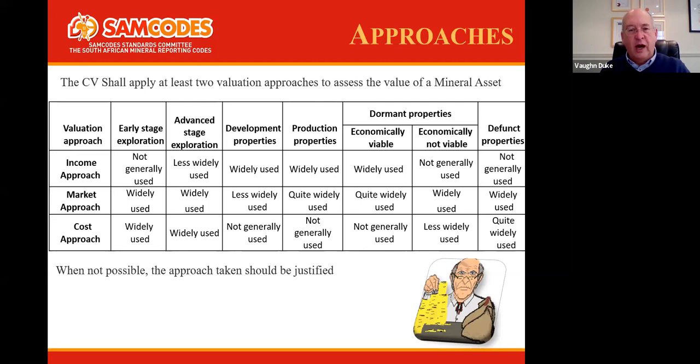So this table is for guidance. The CV must decide and stipulate, on the basis of the data, which is the most appropriate approach and method. You need to explain why you've used or adopted that particular method. The relevant technical and related parameters, including modifying factors, should be disclosed. Understandably, a risk assessment should be conducted to highlight the uncertainties associated with the resources and modifying factors.